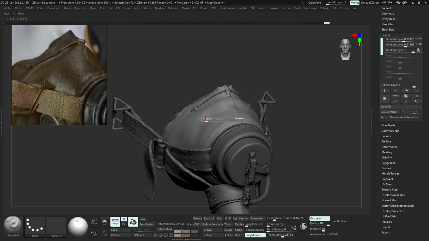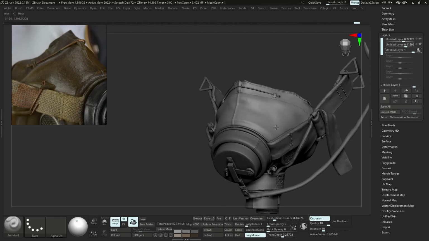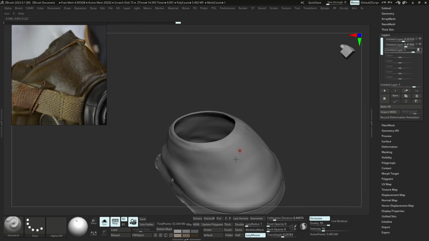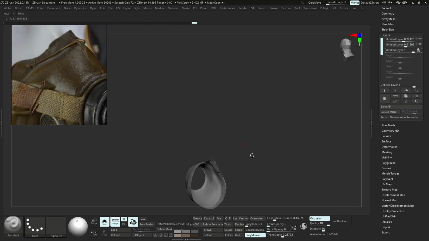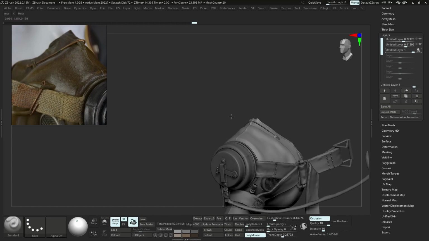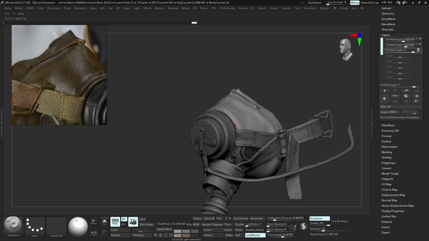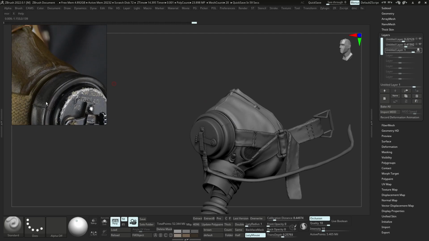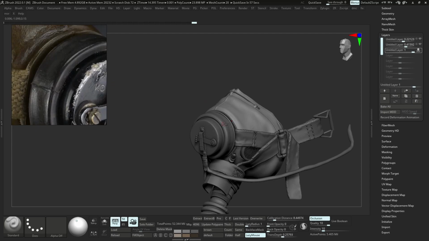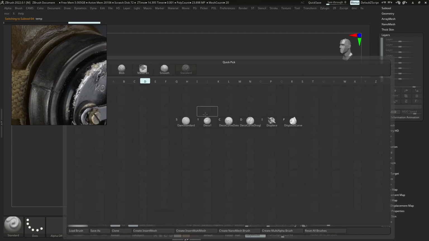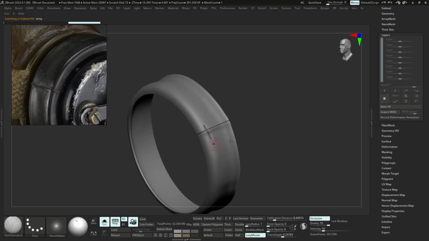I think these things work quite well. And I think that looks detailed enough here. Over here I just want to add a little bit of detail.